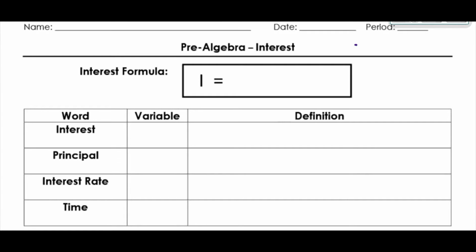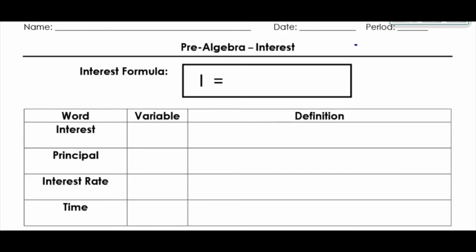So interest is really what you owe for borrowing money. Sometimes you're actually going to gain interest. If you are putting money into the bank, they're actually giving you money so that they have your money. They're giving you a little bit extra so they can use your money for whatever they want to use that money for. It's money that is paid for borrowing money.